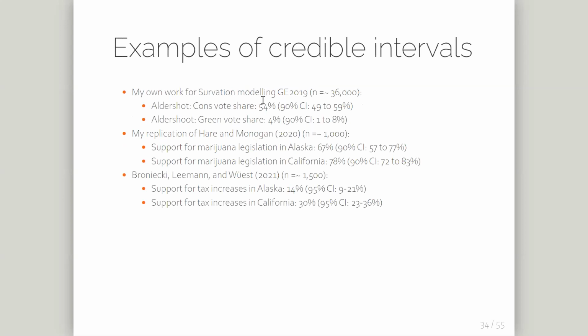So if I give examples from my own work, conservative vote share in different areas, pick Aldershot because it's one of the first in terms of alphabetical order. You've got 90% credible intervals that are 10 percentage points wide. Right? We're not achieving credible intervals that are like 3 or 4 percentage points wide. If you are dealing with one of these tricky states like Alaska, then if you've got a small sample, just 1,000, if you're trying to spin gold out of flax and take a typical national level sample and generate state level predictions, your credible interval is going to be 20 points wide.